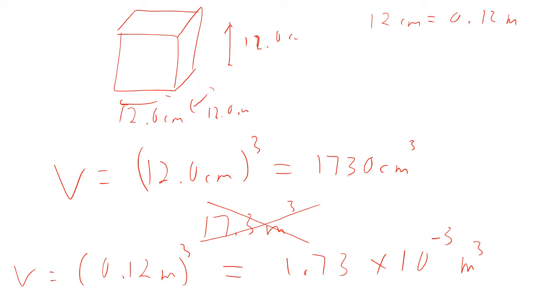So that's 10,000 difference. So if you ordered 17.3 cubic meters to fill your box, it only holds 1.73 times 10 to the minus 3 cubic meters. You're going to get 10,000 times too much stuff. And so what happened? Well, we have 3 of these centimeters. So you have to move the decimal over 1, again, and again. And so that's why you got the 1.73 times 10 to the minus 3 cubic meters. So that's a very important thing right there.